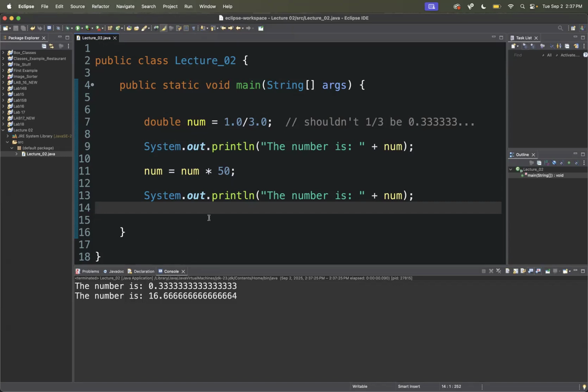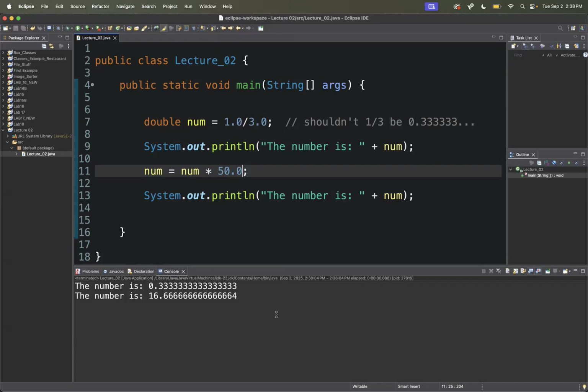Now you might be thinking, hey, didn't you just tell me to type in numbers like this up here with point 0 if you want decimals? Yeah, I did. The thing is that you're not always going to have a problem if you don't. You're only sometimes going to have a problem. And in this case, it didn't matter. So if I put 50 or 50.0, it's all the same.